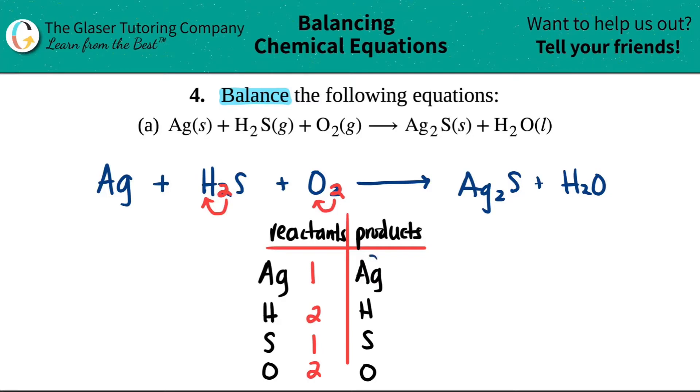Now let's do the same for the other side. Just watch out, if you're working from left to right, just make sure that you put the right numbers for the elements here. So it's Ag₂, so the two tells me that I have two Ags. I have only one sulfur. So I'm going to put a one over here, down where the S is. I have two hydrogens, so I'm going to put a two where the H is. And I have one oxygen, right? Little old oxygen, only one. So there we go.